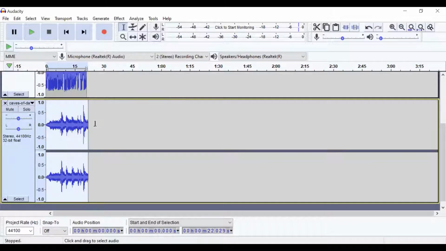And usually when there's like 2 tracks together, they're both going to be kind of loud. So what we're going to do is fade the music so it sounds more in the background. So what you do is over here, you just move these down so that the music is softer.